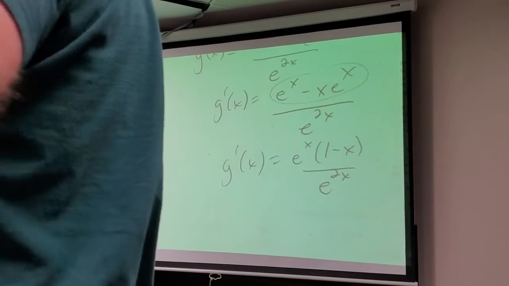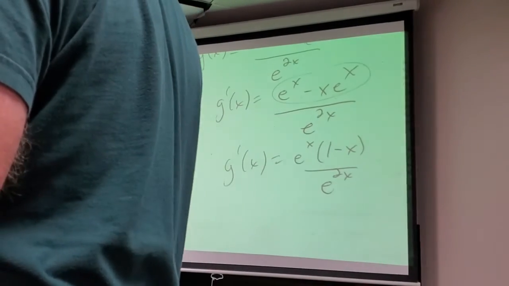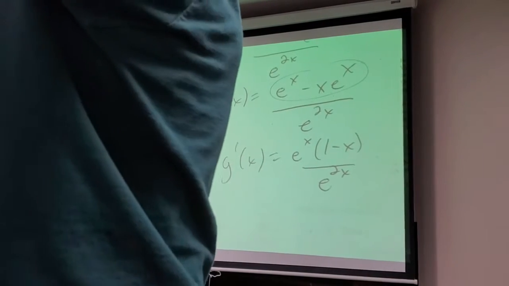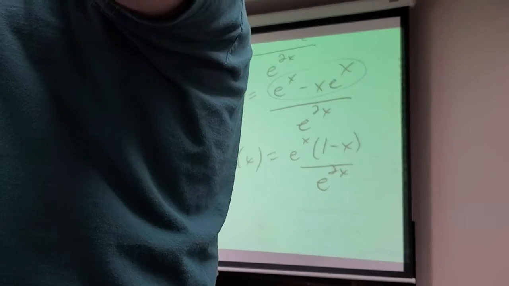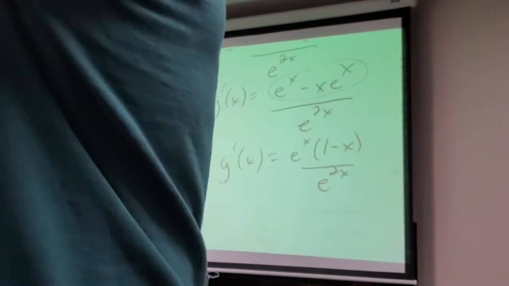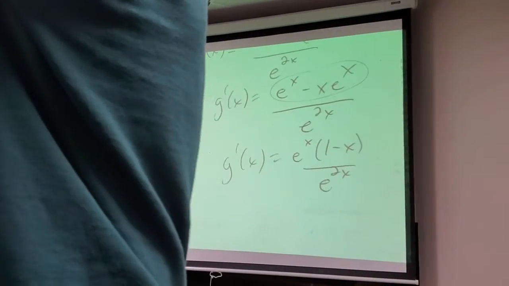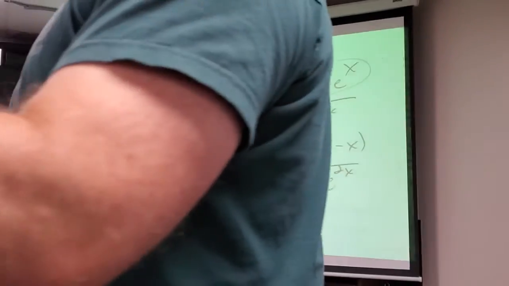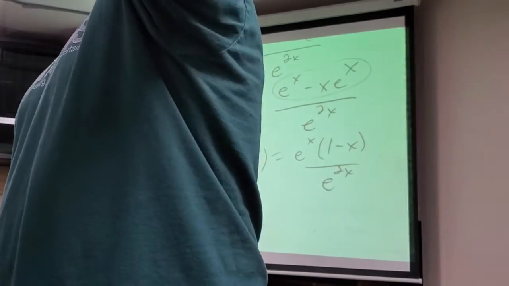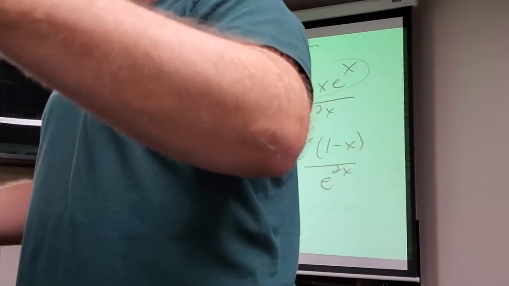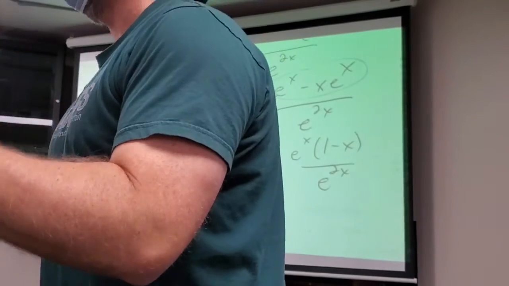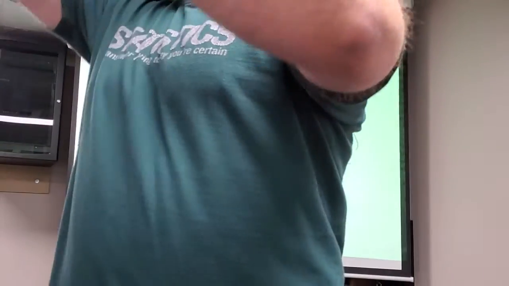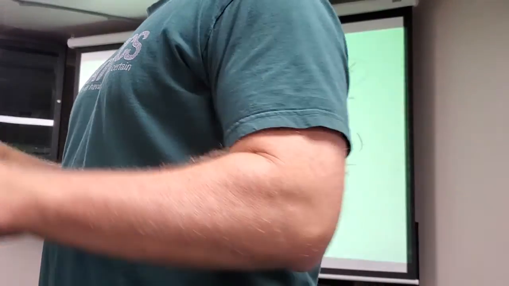Can we cancel out one of the e to the x's? Totally. That even makes it better. So you do the first derivative, the second, the third. By that point, you should be able to see a pattern. If I see 1, 2, 3 happening somewhere, that's probably where n goes, because that's what n is doing. You've got to do a few, see if you see a pattern, because that's the fundamental thing about math: we look for patterns, and then we capture that pattern, so I can find the 828th derivative without actually having to do each derivative.